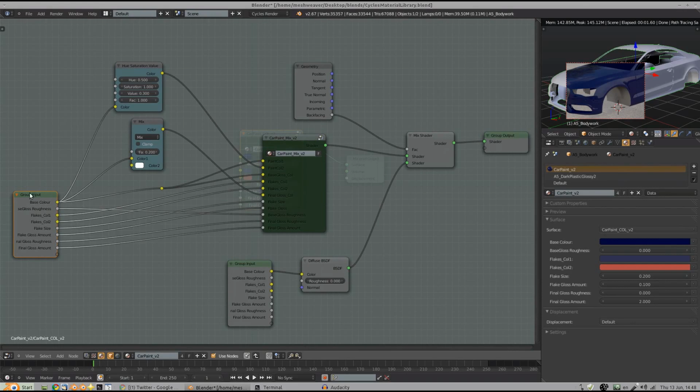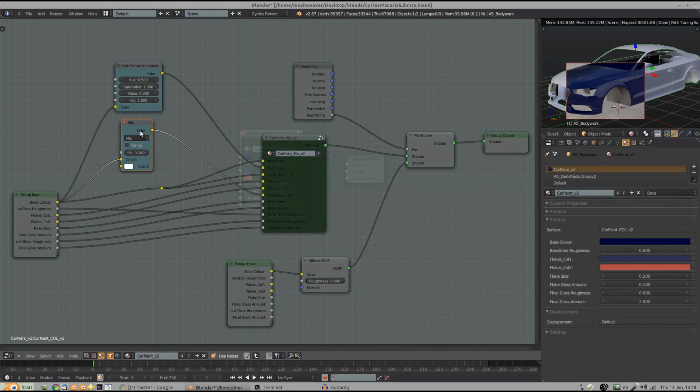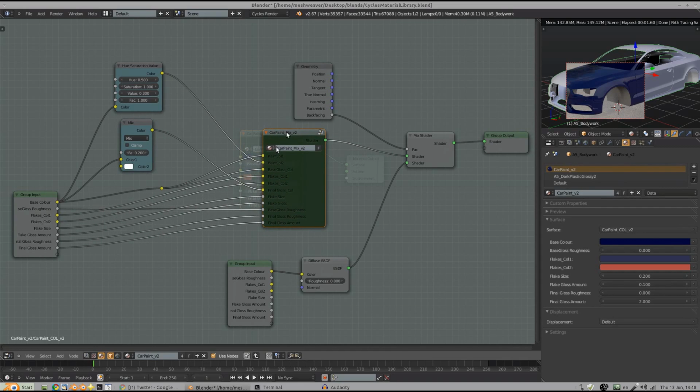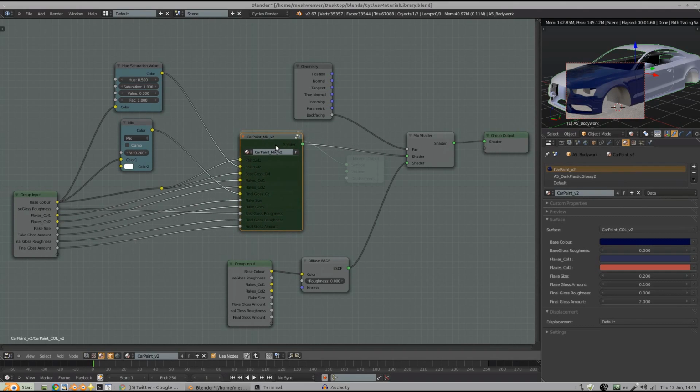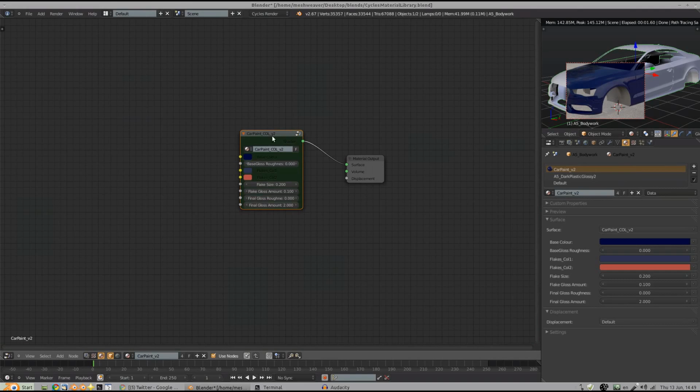So I've got a group input. I've got a couple of color modification nodes here, which I gave a value to. I can't remember why. I think I was trying out the color values for different nodes. And these plug into the Car Paint Mix. What the Car Paint Mix does is it's how all the nodes interact together, how the gloss interacts with the diffuse, how the flakes get added to the diffuse and the gloss, and that's basically how I organized it. And I've basically created a lot of groupception here, or nodeception.